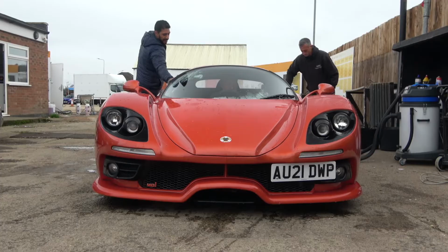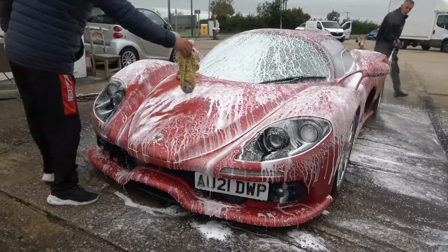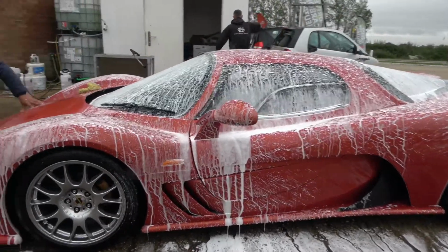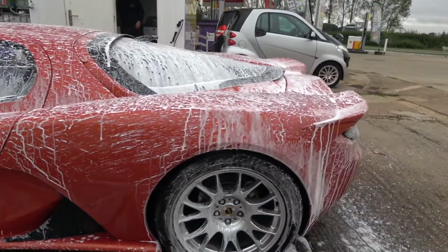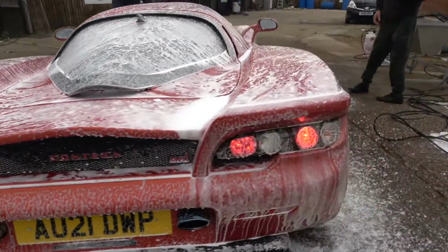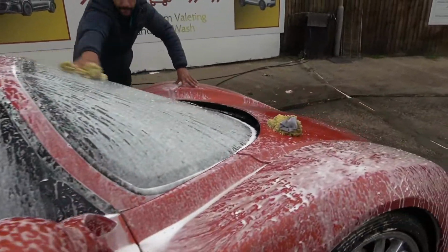Okay, so it's a bit of a mission for me getting into this car because the seats are proper bucket seats, so I've had to pad them out nicely. And once I'm in, Scoot, we're just going to get it foamed down, cleaned up, so we can go make our little visits and see what people think of the Cantera. But once you're in, it's a great place to be. This is the development model, so if you want better seating options so that it's more comfortable for you, then the guys will design the car around you.